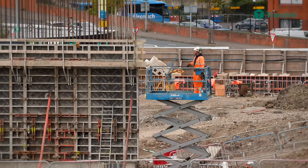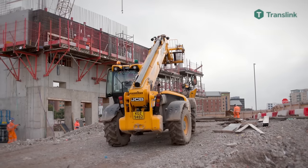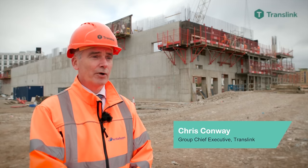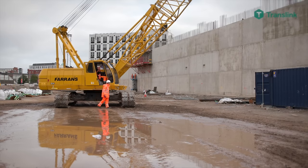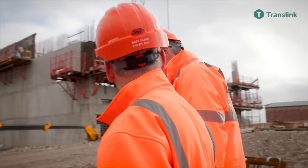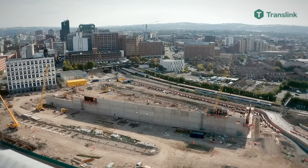To build the bus stands for Grand Central Station you need to remove and fill in Great Victoria Street Station's tracks and platforms, but before you can build all of that, you need to get rid of the bridge. But the bridge cannot be removed whilst the station below is in operation as that would be extremely dangerous. And Great Victoria Street cannot be demolished to make way for the bridge demolition until the new station is completed and operating so they can start housing all train lines via there instead.